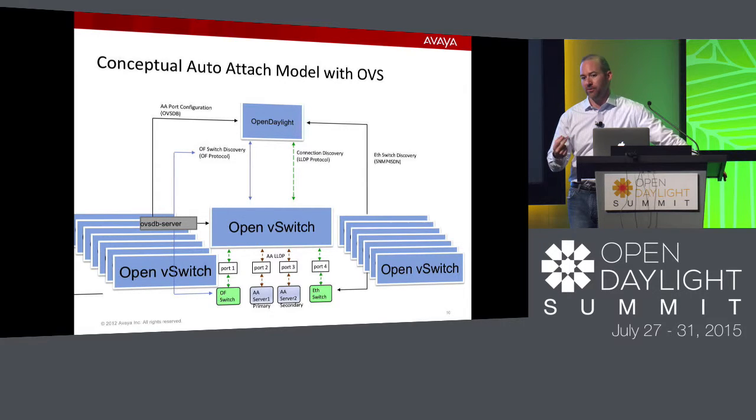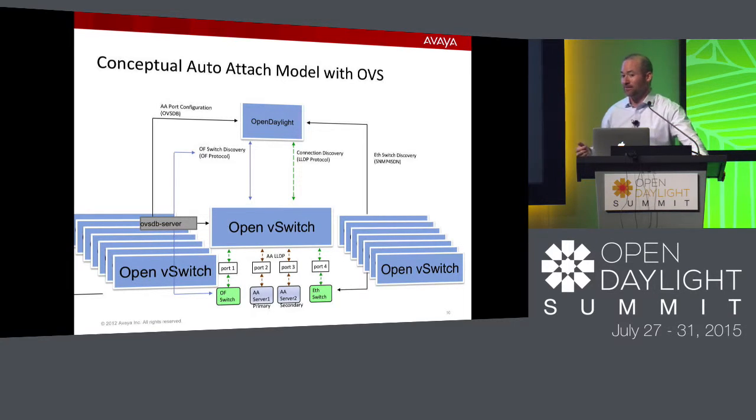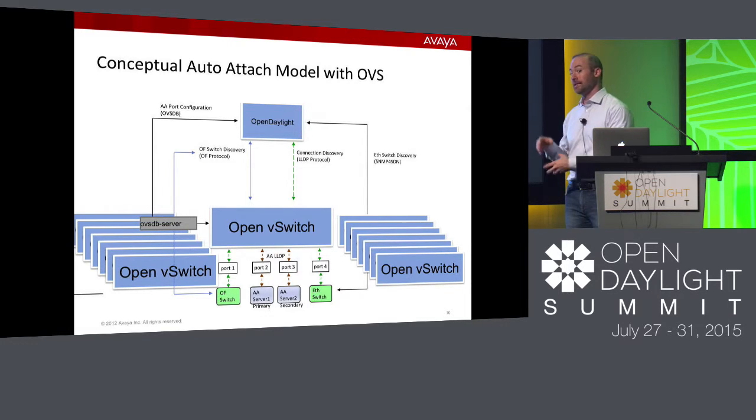We just simply wanted to have the ability to announce the attachment of a VLAN. Now, if you're a halfway decent software developer and you know your own implementation of auto-attach and of dual homing in an active-active model, so you're not primary-secondary but primary-primary, you can very easily realize that if I took my CLI configuration calls that I would use to configure that, and I mapped them to this protocol call, I can match them together very simply. And so that's the model we were trying to guide people towards: this does not preclude active-active. It does not force a primary standby. It can use both at the same time.